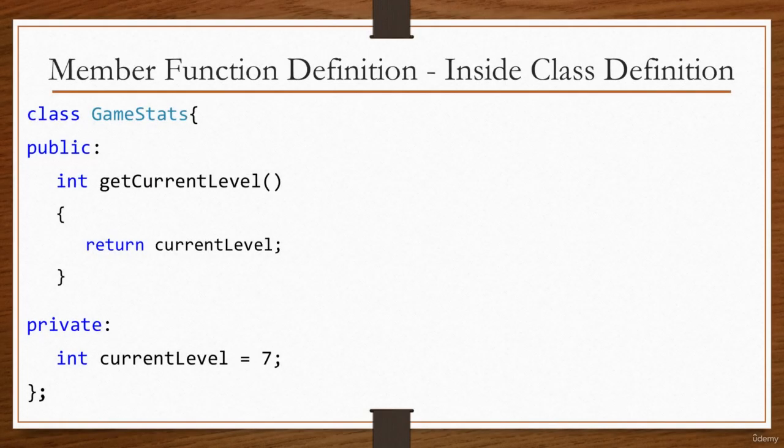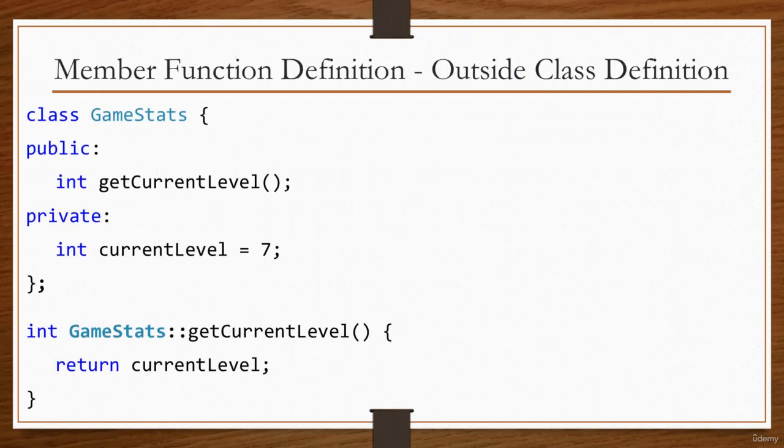But what if we want the member function definition to be outside of the class definition? Again, I'm referring to the class definition here. It's also correct to say it's a declaration, but it's basically a declaration and a definition in this case, as I explained in the structs lesson, right?